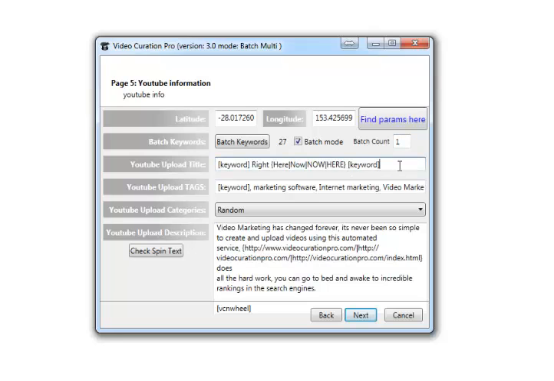And lastly, our title is limited to 100 characters. Tags are limited to a combined 125 characters, and 1,000 characters in the description. So as long as you make sure your characters are within those limits, the software will work, upload your video successfully, and produce the PDF report, and your videos will rank very, very well in YouTube, Dailymotion, the search engines, plus our VCN, our Video Curation Pro network. These links rank very well as well. All of those domains in there are high PR aged domains, and they rank particularly well.